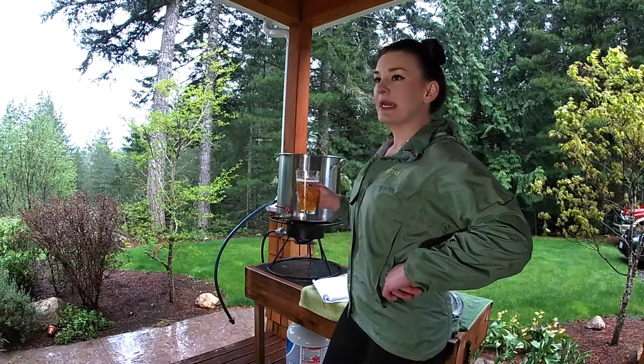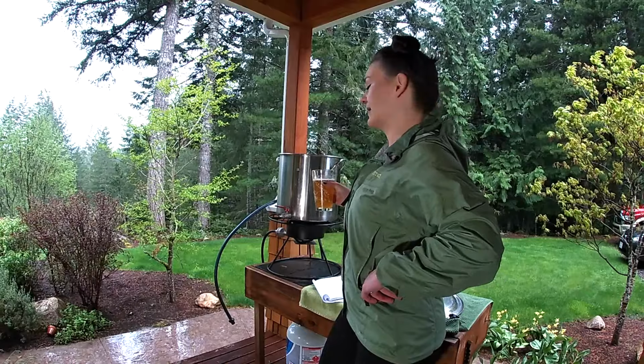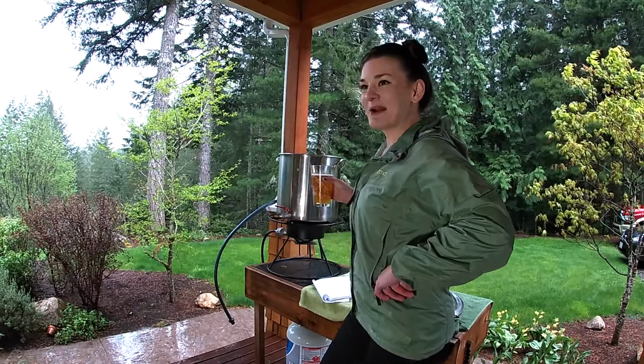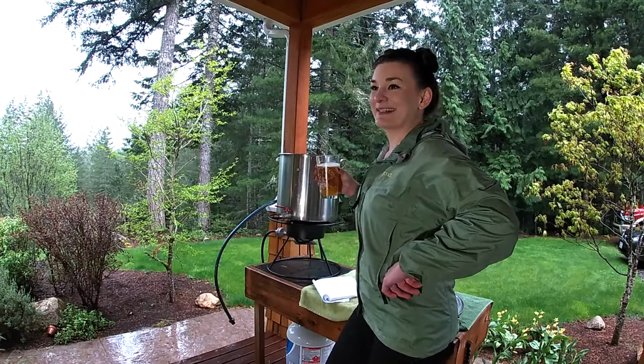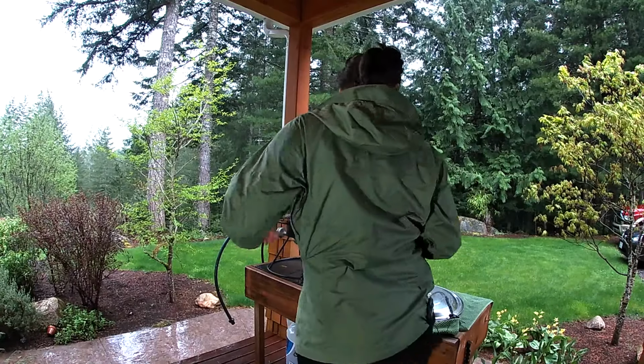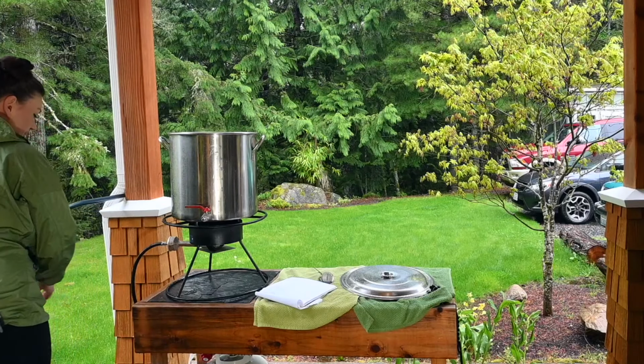and I'm going to fill this up to 6.5 gallons. And we're basically going to have malt all the way to the top of this kettle. But, you know, last time we made around 4 gallons, but I'm kind of sad because this is a really good beer, so we're going to try to make 5 today. All right. I feel like I'm going to make a huge friggin' mess.